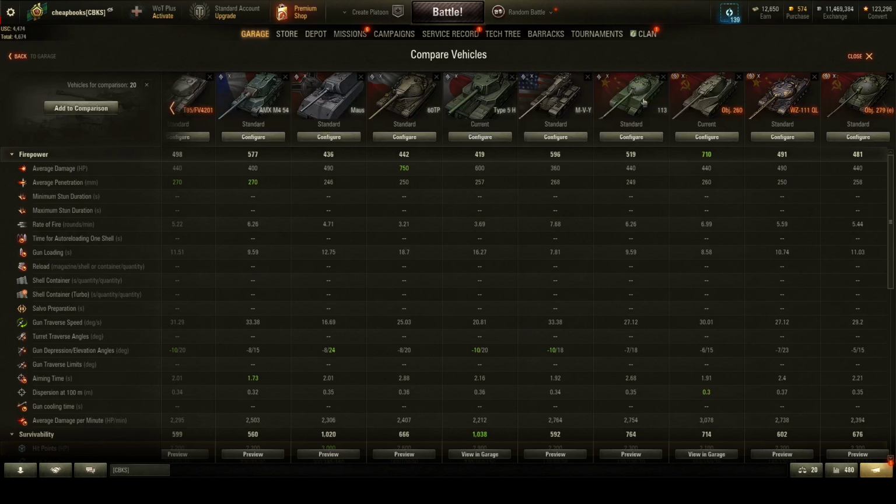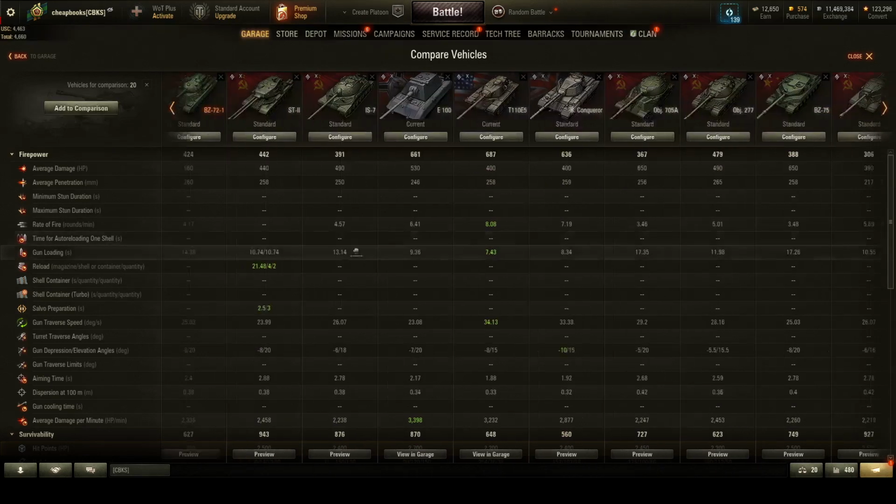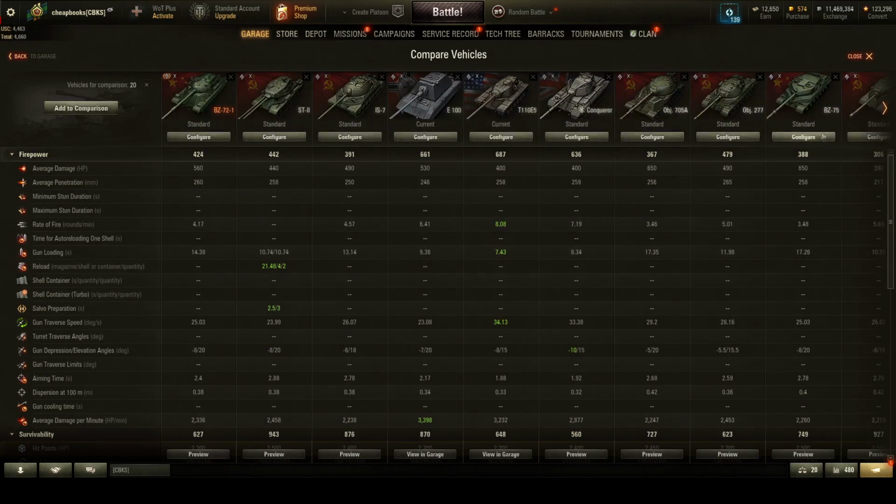This is in the collector's vehicles in the Chinese tech tree. Maybe not so much anymore. Object 260 campaign reward, one of the best vehicles in the game. WZ111 I'm not sure about. You're not going to get it easily. The Object 279E, one of the best vehicles in the game. They nerfed it. What that means is that almost all these vehicles are fun to play and good to get. So you should take a look at all these vehicles.